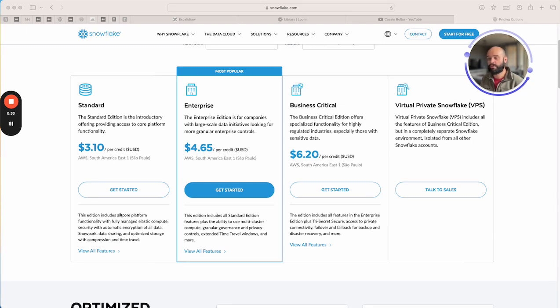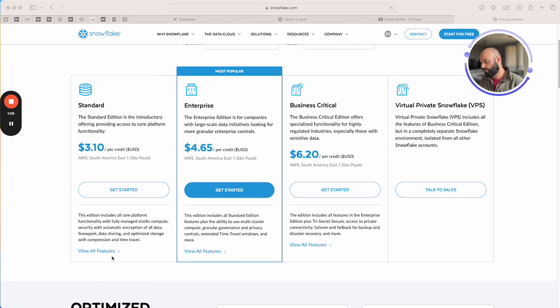So standard is the one you can get started with when you're starting a project from zero and you don't have much data and many things to worry about. Okay, but you can easily upgrade. Downgrading is a bit hard, but upgrading is totally feasible. So you can start with standard, and then if you need enterprise features, you can upgrade, and business critical features, you can upgrade even more. Okay, the main difference between business critical and the other ones is that it offers a bit more security, so that's why it's called business critical.